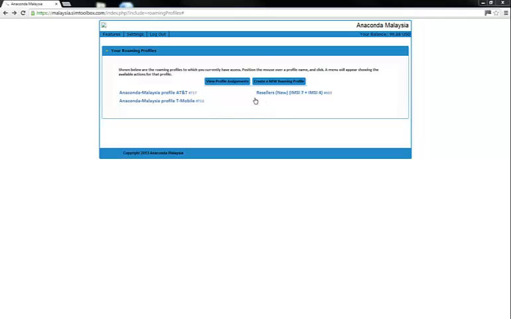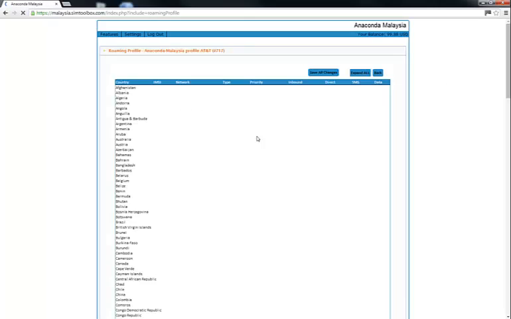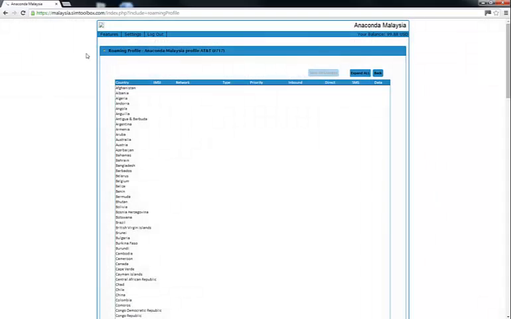Here relates to the reseller, where it says resellers new IMSI7, IMSI4. That will be the general roaming platform that has been created. We won't go into this one yet because we haven't set up all the cards. It won't take long to do that. In this instance, we'll just show you how to do this on the AT&T network. So we right click, go to edit, and as you can see, a roaming profile similar to the rate sheet will come up.